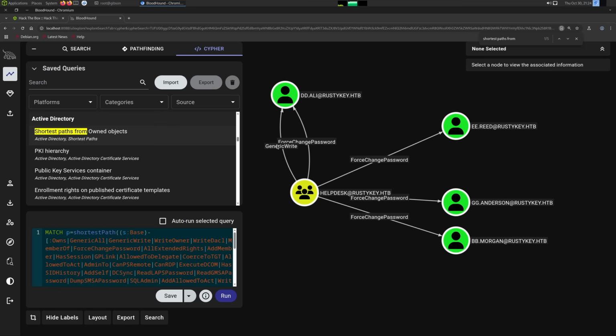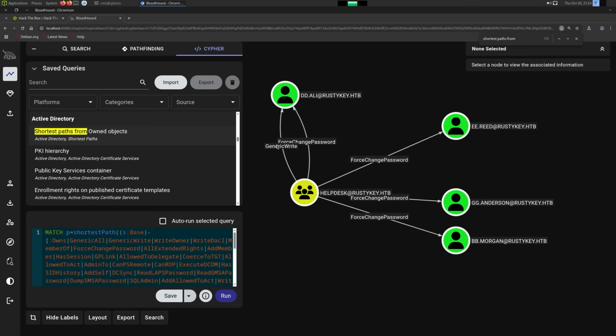Now, this is mainly useful, I think, for some ADCS attacks. I want to say it's ESC9 and 13 where you can change the UPN, and that allows you to impersonate users. Also, in a recent Insane box, we modified the UPN and created a ticket so the Linux box that authenticated with AD would trust the UPN, and that allowed us to impersonate a user. I don't see Linux boxes, and ADCS was not installed to my knowledge, so this generic write, I don't really know what to do exactly with it, but it's just something to keep in the back of your mind.